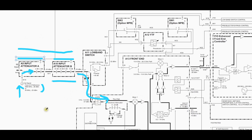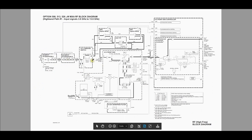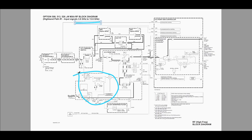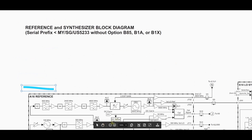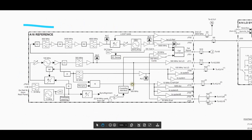Another possibility is that the calibration signal itself is missing — that somehow it's not making it to the circuit. We have to find the J connector from block A16, which is where it's being generated. This is now the path highlighted for signals between 3.6 and 13.6 GHz — this entire bottom section is bypassed because we skip the first upconversion and directly use the second set of mixers. This is for the 26.5 GHz version. And here is our A16 reference generator.